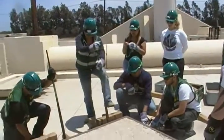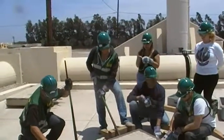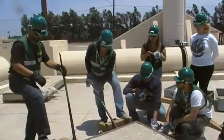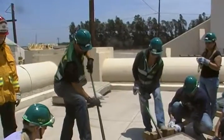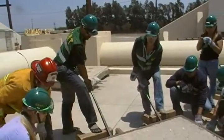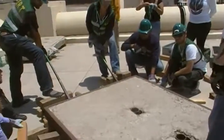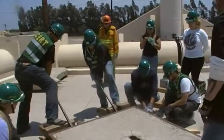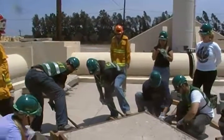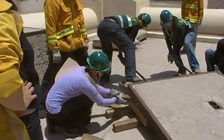Don't go too much to where you're going straight up and down. That same problem. Just go a little bit at a time. Okay, cribber's ready? Ready. Lifter's ready? Ready. Lift. Watch your fingers. Use a push. The wedge is in there. Now you can push the other.